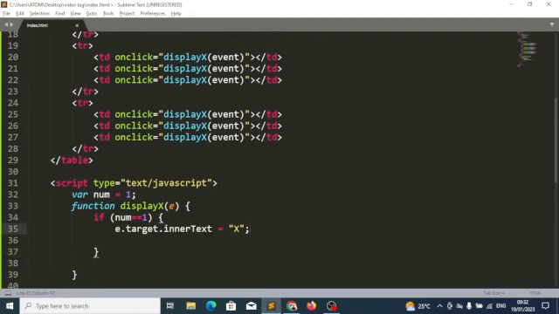So since num is 1, it's going to put X. Then after doing this, change the value of num to 2. We did something like this when we did that Bob the switch assignment. So let's put an else. Just copy the same thing and paste it here.